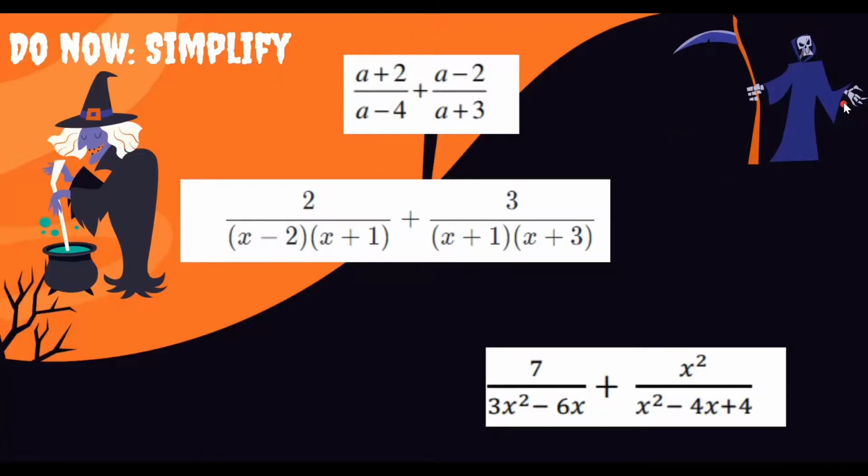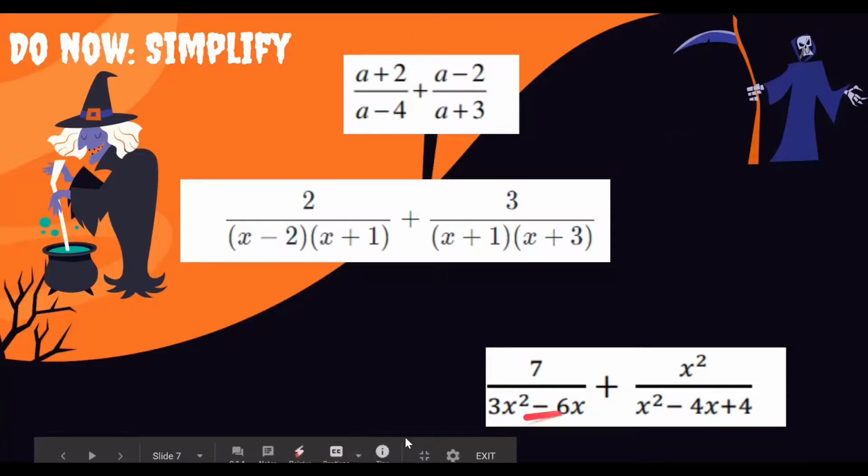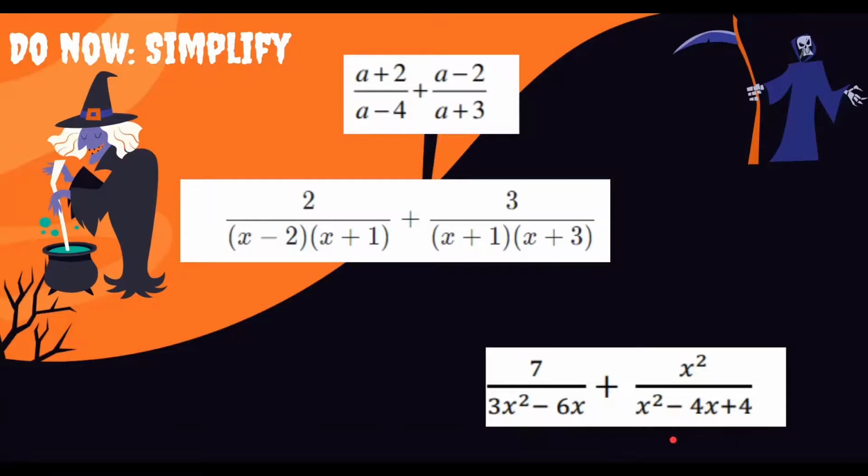So what you should be doing is factoring. Factor the denominator of the first fraction. Factor the denominator of the second fraction. And then you should be able to pick the binomial or the term that you should be multiplying the denominators with to get the common denominator. So the first thing that you should be doing is factoring both the denominators of both the fractions. And then you should be able to identify what the common denominator should be, okay?